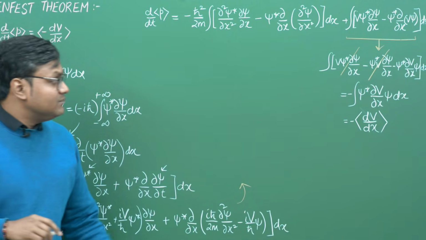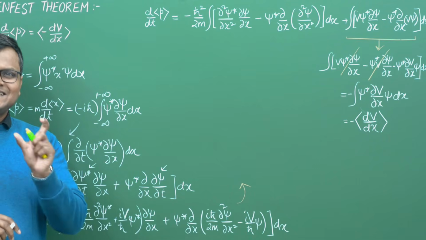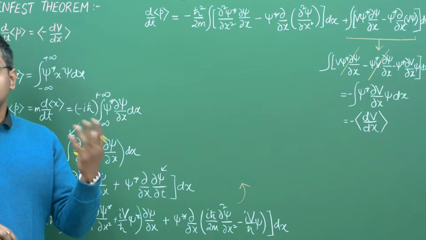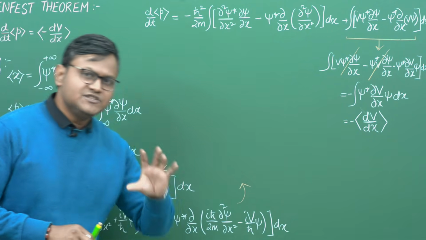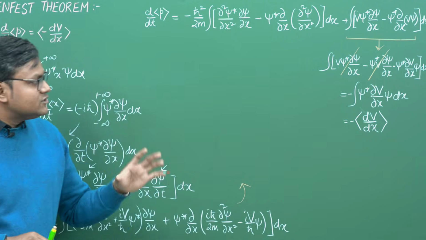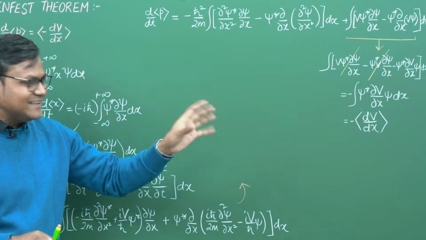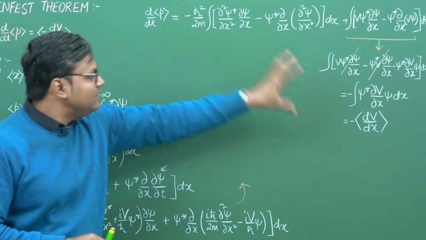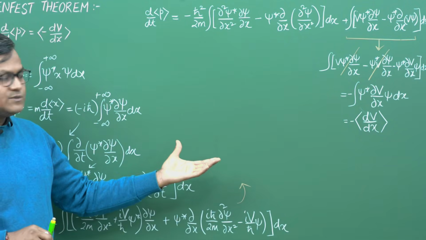Now what is minus dv upon dx? That is nothing but force, especially in classical physics. If we define conservative forces, then conservative forces are essentially the derivative of the potential with respect to space. All right. So now we have an expression that is going to connect us to what forces are in classical physics. But I'm going to keep this here and then look at the first expression.